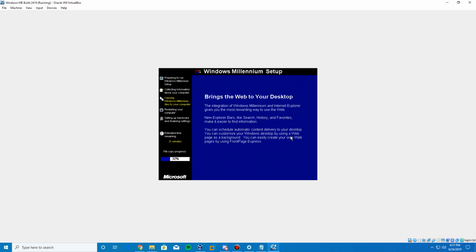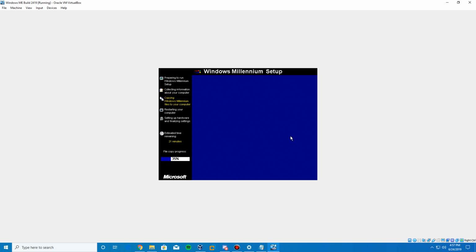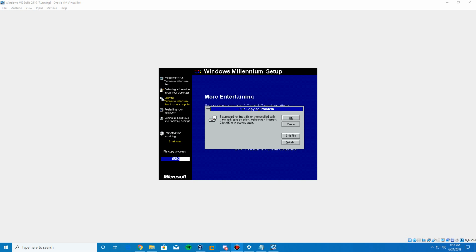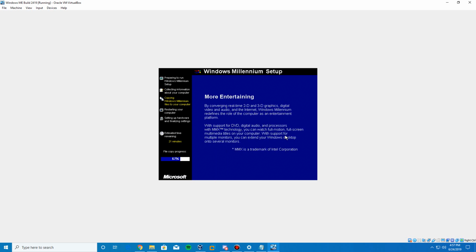So again, I will be back with you guys once the file copy process is done or we hit the first restart point. So again, we're at 65%, and it's going to come up with another file copy problem. So again, just click skip file, and it may come up repeatedly like that. As you see, there was 2 in a row. So they may just come up repeatedly out of the blue, and I'm not sure how many more of these will pop up here, but that was 3 so far. So we'll see if there's going to be any more than 3.